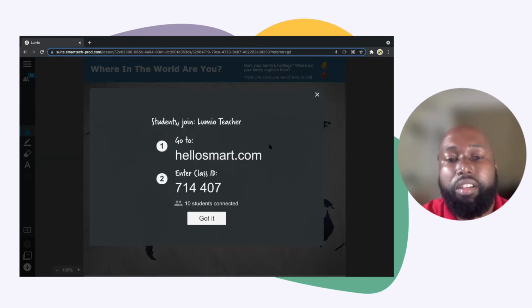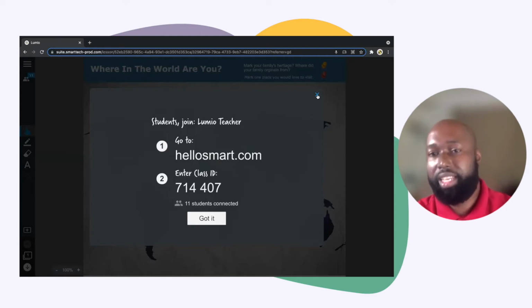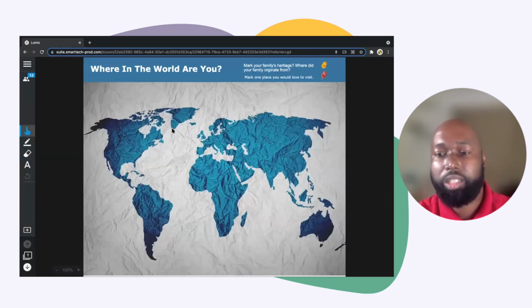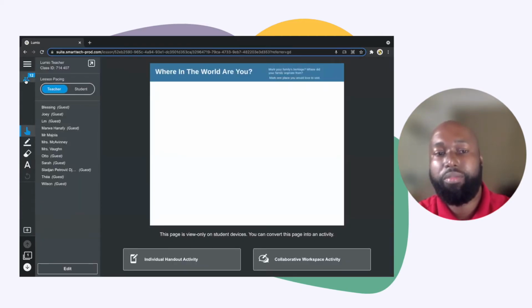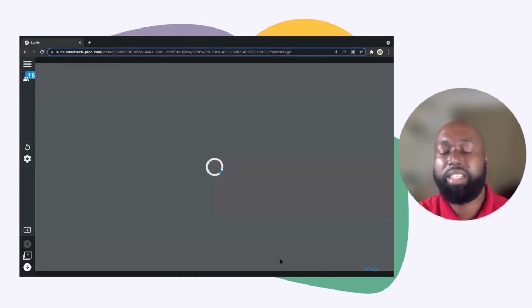Okay. So I've got my students that are signing in. And actually, you'll notice that you can see the activity, but as a teacher, we always forget. I forgot to change this page into a workspace. That's not a problem. I can go to my student icon on the top left, click on the preview for my classroom, and right away, you see I can make this a collaborative workspace. I don't have to go back into edit mode. I can correct myself on the fly, and that's the convenience of Lumio.